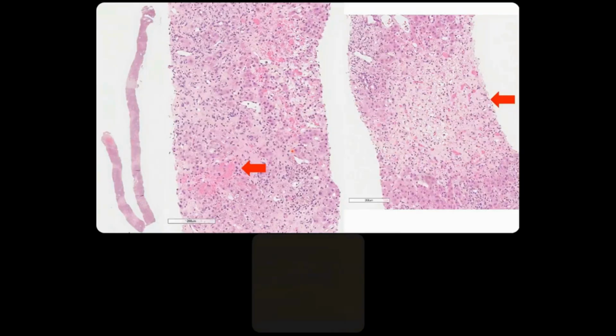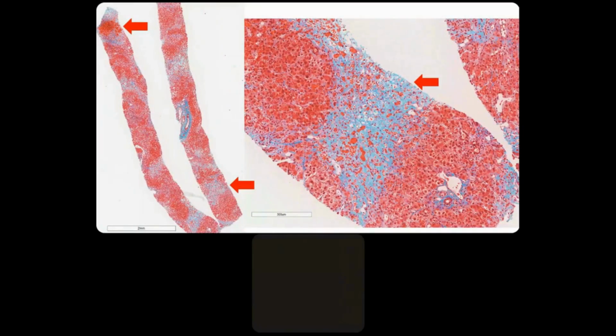In contrast to the previous biopsy, you can see that there's sinusoidal congestion, but at this point, there's distorted liver architecture. And then when you perform a trichrome stain, you can see that this liver has developed severe bridging fibrosis with severe sinusoidal fibrosis around these dilated sinusoids, as well as formation of distorted nodules. So this patient ultimately progressed to end-stage liver disease and required liver transplantation, which is what we're trying to prevent.